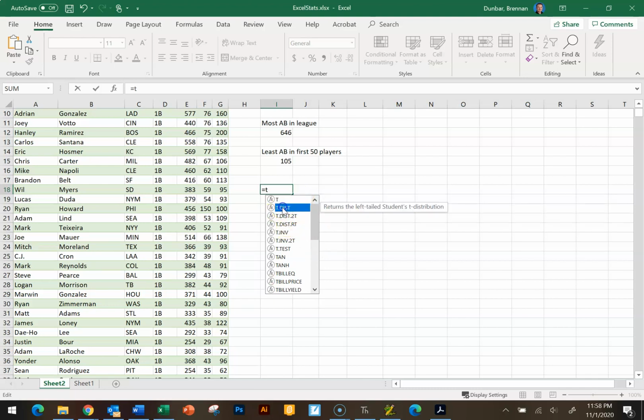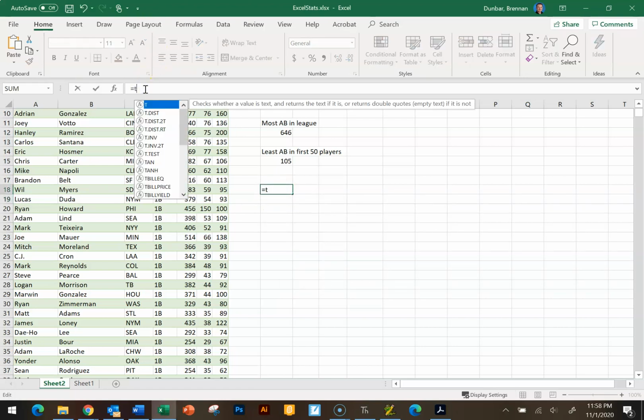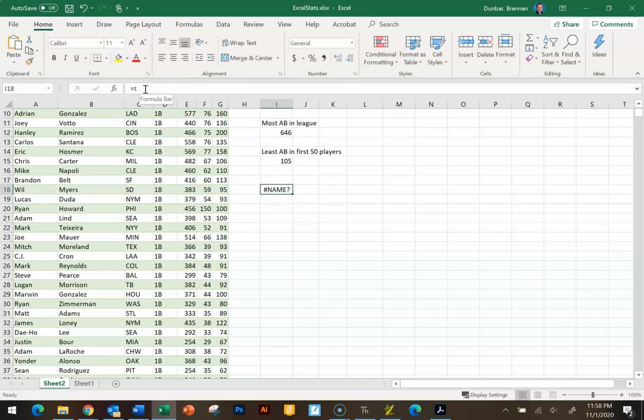I mean, you're going to do t-distributions and statistics in probably one of your upper level math classes. It's much nicer just to be able to type in your data, hit T.DIST, and then put in whatever data you need to put in and get your result. The data I have right now is actually not going to give me a t-distribution. That was just an example.